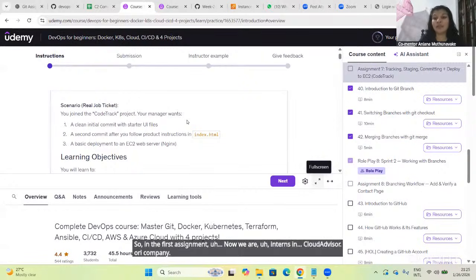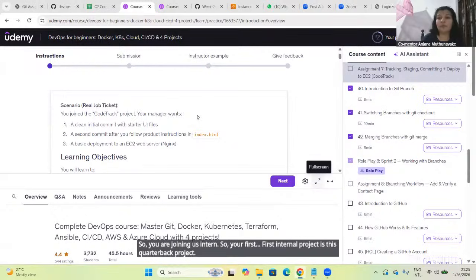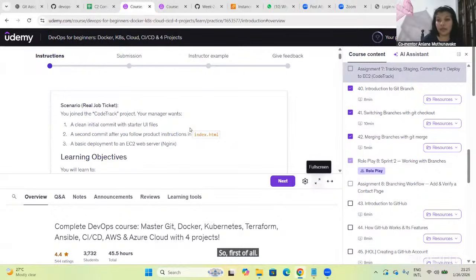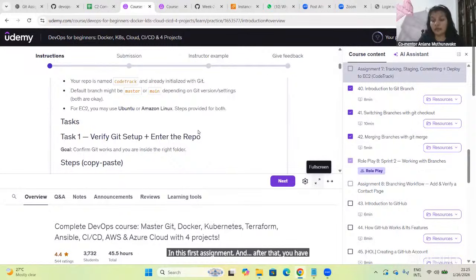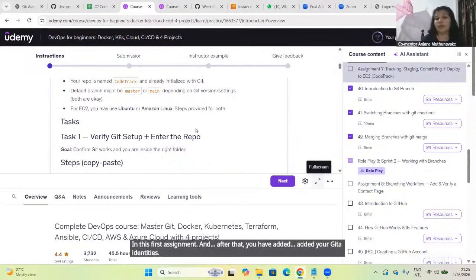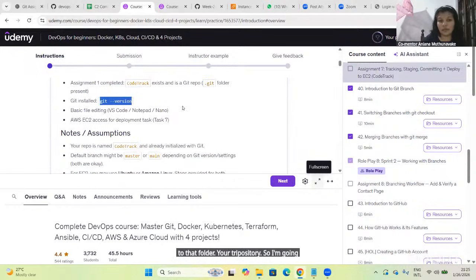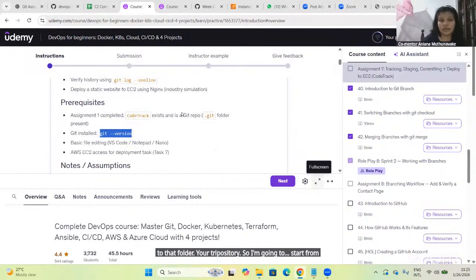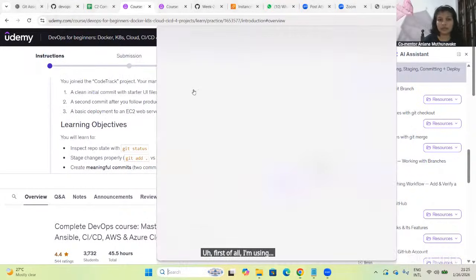So you have joined as intern. So your first internal project is this code track project. First of all, you have created a local Git repository in this first assignment, and after that you have added your Git identities to that Git repository. So I'm going to start from scratch. First of all, I'm using Git Bash.